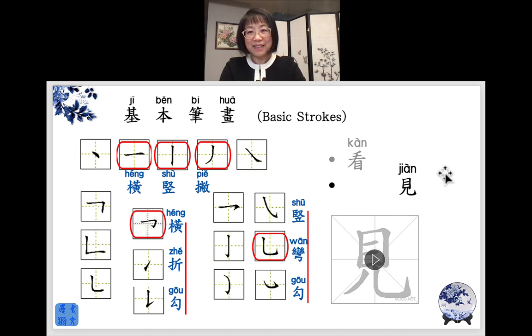Second character, 见. We start with 竖, and then this 横折钩, and then another 横, another 横, and then the fourth 横 to close it. That's the top. And the bottom, 撇, and then this one, 竖弯钩, to finish it. Let's look at the live strokes. All right, that's 见.